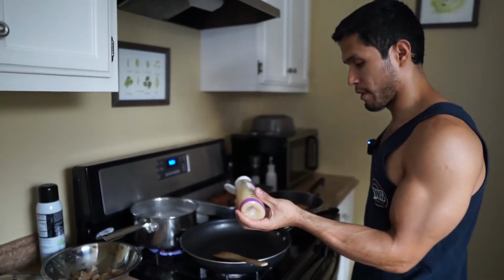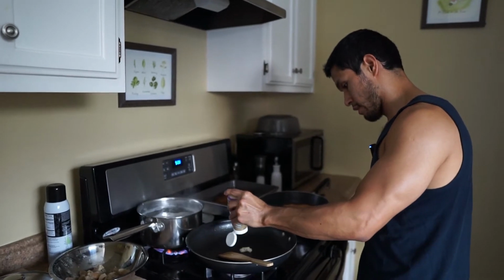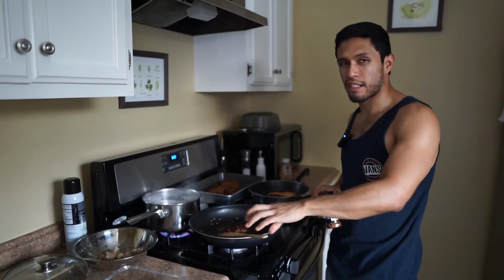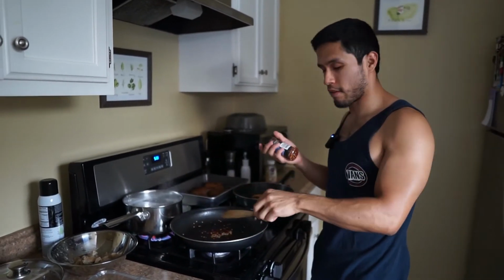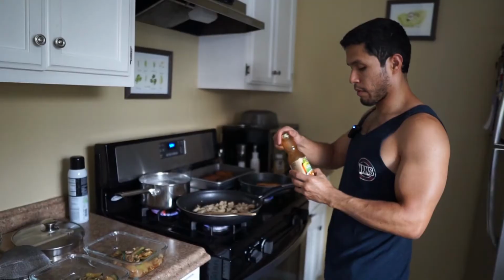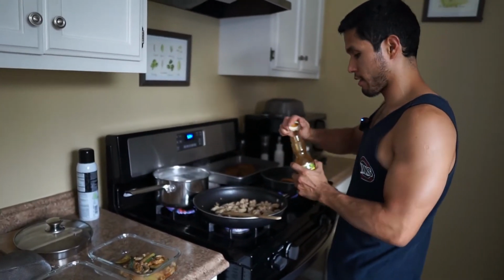Put a little bit more minced garlic. Put some crushed red peppers. Depends how hot you want your food. You can put more red peppers or less. Then throw in the other half of the chicken. Put more of the stir fry sauce.